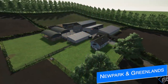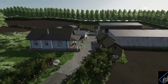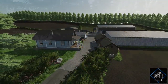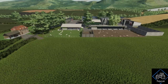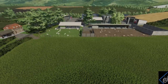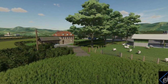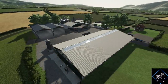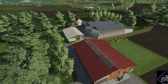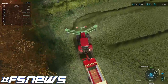Lastly today we get a small bit of information from Peter716 saying that he's been doing more work on New Park Farm to get it ready for Giants for testing on all platforms, and of course to make the map better than Farming Simulator 19 was. If the preview of Green Lens was any hint, this one should be epic. He also says that there's still no update to Green Lens yet as it is currently with Giants and just went into testing today, so fingers crossed we get to see it soon. I've got a video on the map tour of it, and Steam Camp Gaming has some really cool stuff on there as well.